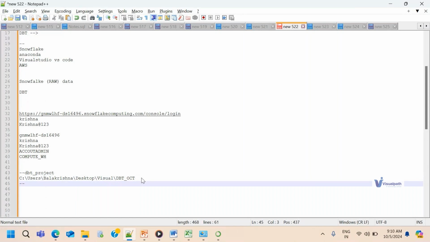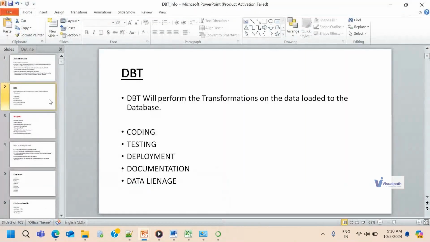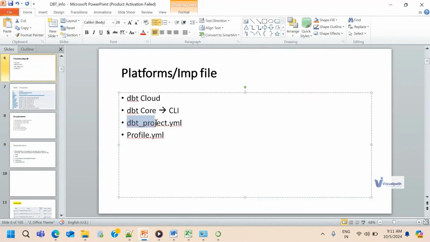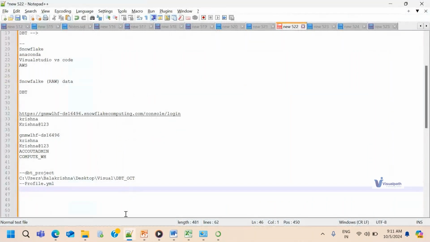You'll find one more YAML file, right? I think I discussed it. What are the different files you have in DBT? There are two files, guys. One is the project.yaml file. The other one is the profile.yaml file. So where exactly will this profile.yaml file be? It will be available in your installed path actually.